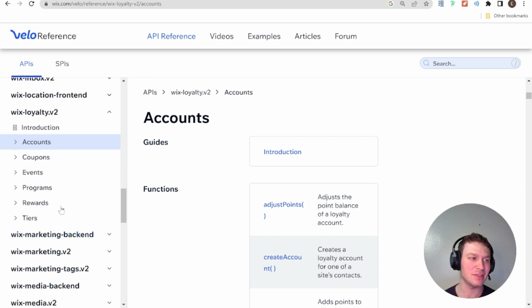So it's pretty much built for this purpose. It's really a perfect marriage between this and the affiliate system. So we're going to talk about how to automatically generate a coupon when you are creating your affiliate. So that's going to take us back one step. And then we're going to talk about how to award points using the Wix loyalty system once a person actually converts using the affiliate links. That's what we just dealt with now. So I'll be back in one moment and we're going to deal with that.